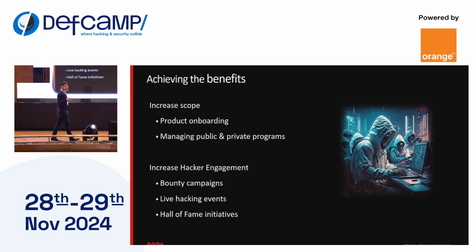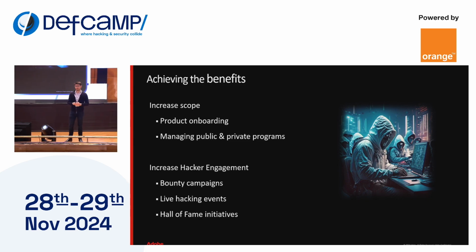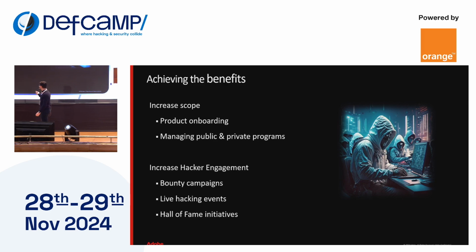So how we can actually achieve the benefits. So there are two main reasons. To expand the bug bounty program, you're looking for to increase the scope and the hacker engagement. So for the scope, it's just product onboarding, right? So with product onboarding, you basically will have a conversation with the product team. You discuss all the details.